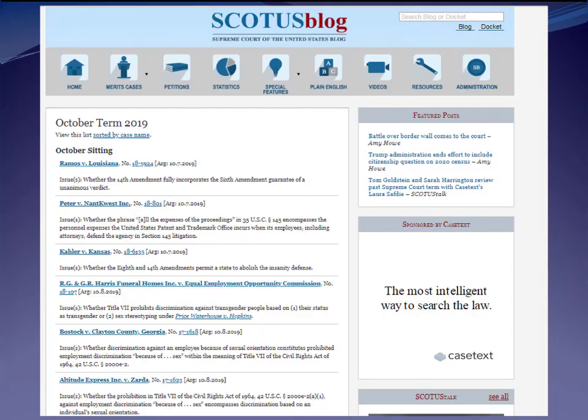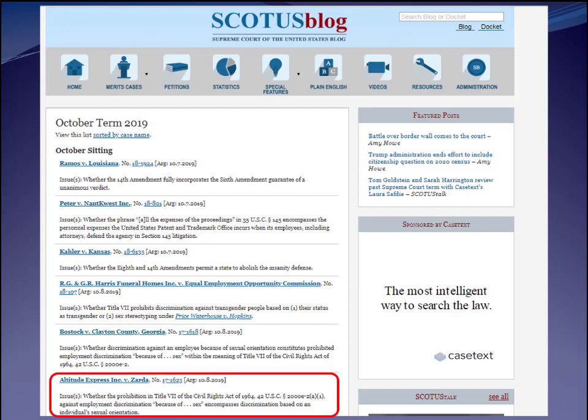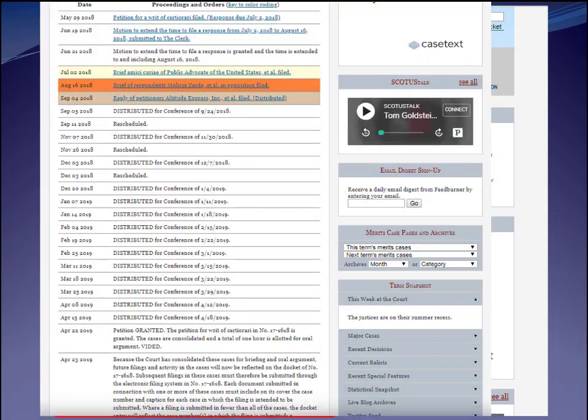For Supreme Court documents, you can try going to SCOTUSblog. SCOTUSblog publishes briefs filed with the United States Supreme Court. Everything's available there for the current term. So I'm going to select that SARDA case that we talked about, and then I can go ahead and take a look and download any of these briefs that I'm interested in. You can see all the briefs are highlighted.